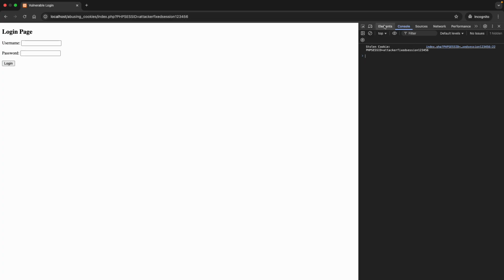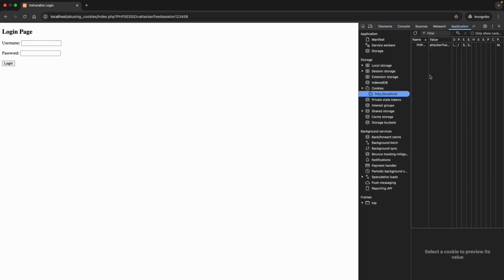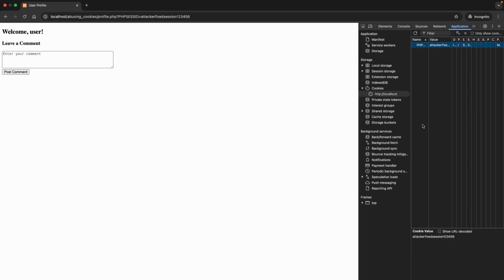Now we can check the cookies. So this is the cookie that we forced a victim to use. If we give the credentials and move on to the next page, even the regenerated cookie is the same because we are forcing it.